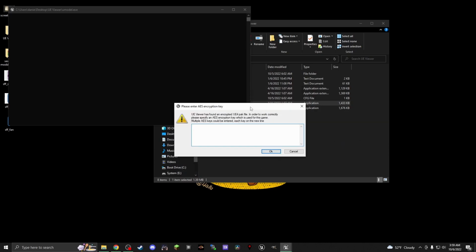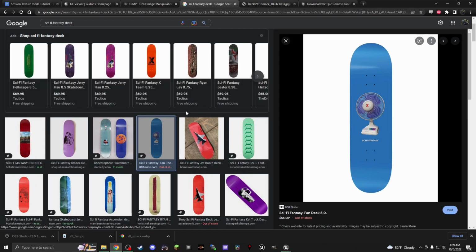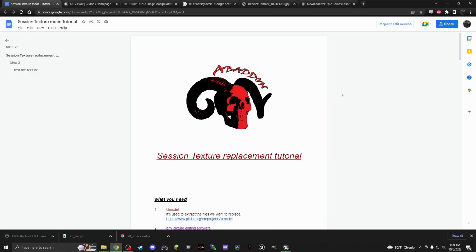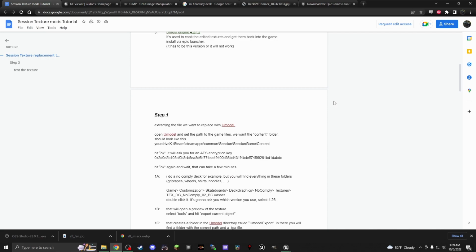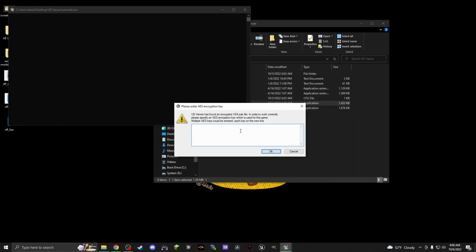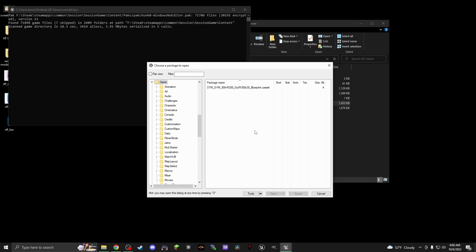It'll ask you for an encryption key, but luckily in this Google Docs file, sorry, the encryption key is right here, so just copy that, minimize, paste that in there, and there you go.